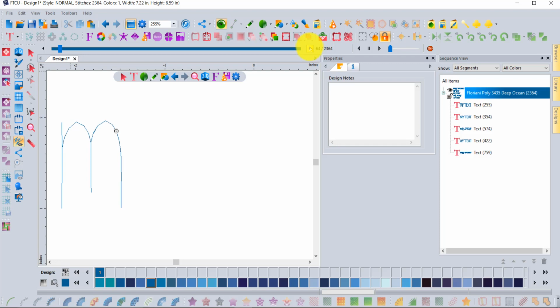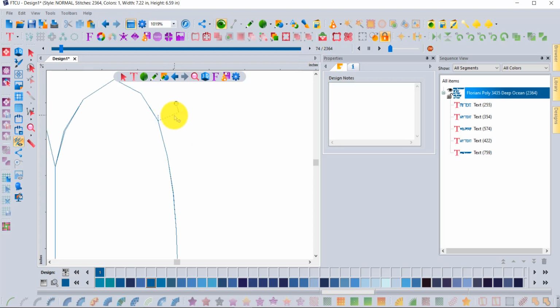And so notice right about probably there, yeah, that was it. I'll just zoom really closely to that spot. And so it's going to do 1, 2, 3, 4 stitches, all kind of in one little spot like that. That's called a tie off. And now it's going to go jump, jump, jump, jump, jump, jump. Actually, that's a stitch again. So that series of jump, jump, jumps like that will ensure that an industrial machine will trim.